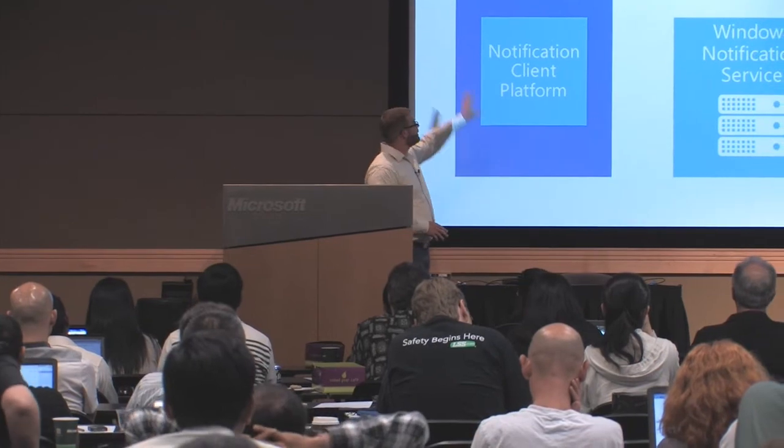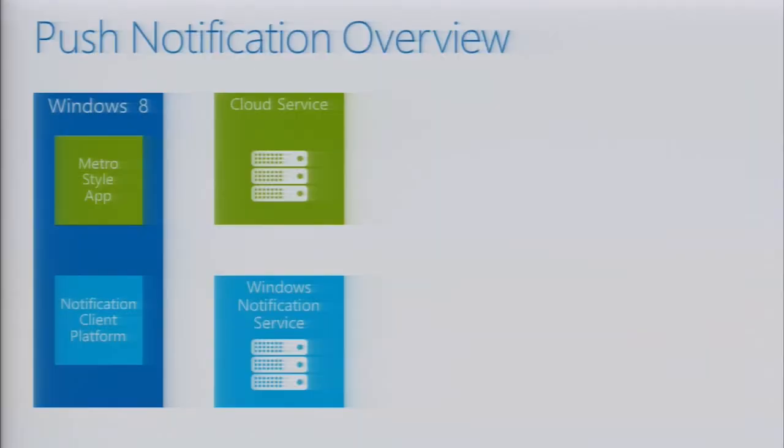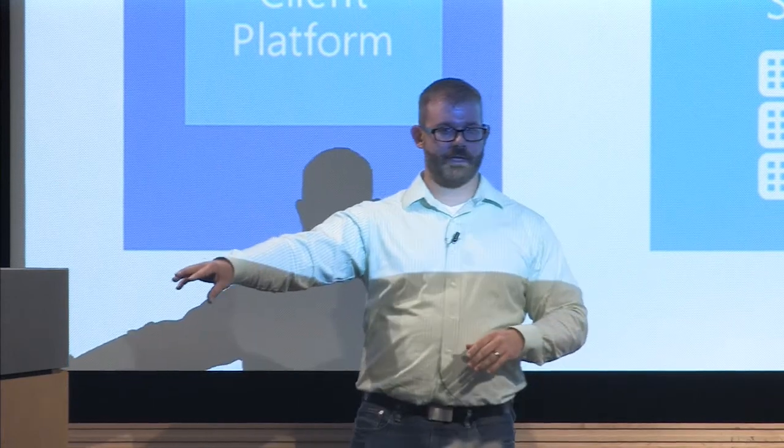So from a high level, I've got my Windows 8 client over here. When your application runs, it will call an API that requests a channel. The channel is a URI. It represents the right to send a notification to a particular user on a particular machine. So for example, if I call the API from this machine and I call it from a different machine, I'm going to get two different URIs that represent those two different machines in my individual logged in user. If there's more than one user on this machine, every user who runs it will get a different URI to represent that user on this machine.